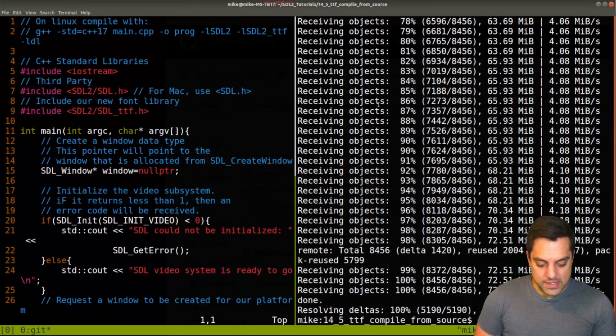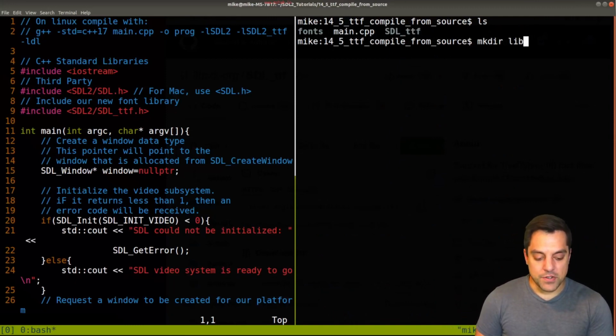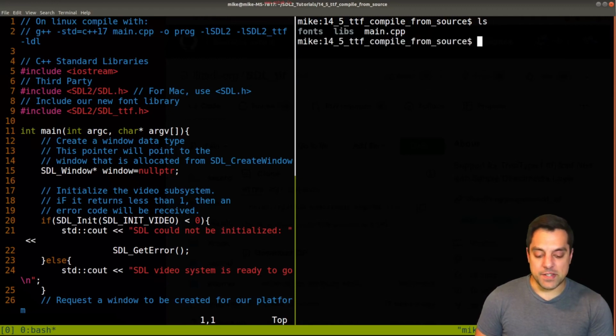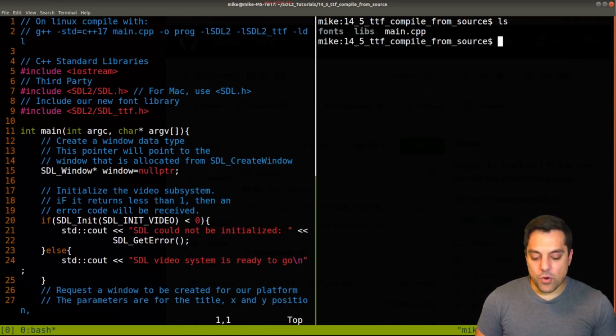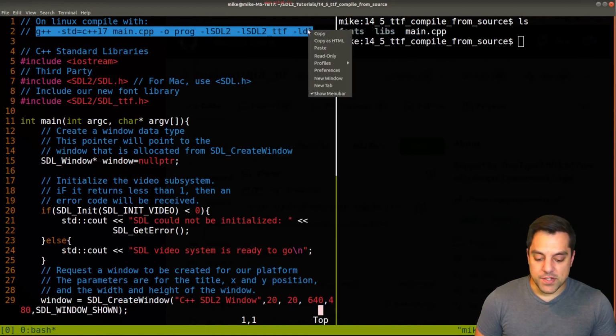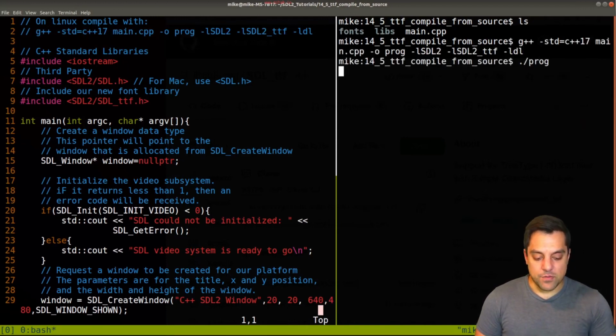Alrighty, so that looks like it's done here. Now, just from a project management standpoint, I would probably want to create a directory here, something like libs or lib or third party or something like that. So things that I haven't built or have the source code to. So I'm going to move this into the libs directory just to clean up our project just a tiny bit here. Okay, now before I get into actually doing too much stuff here, I do want to just compile this project so I can remember what it is here. And we can actually just see what the result should be.